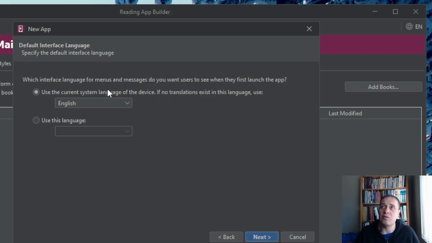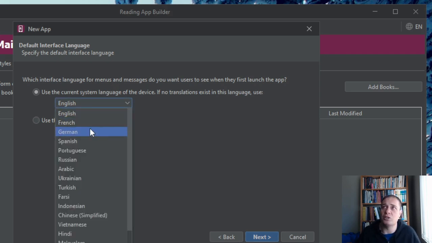The interface language, the next section, you can choose what you want your default language to be. So if someone's opening it on a phone where English is not the default language, or another language is not included in your translations, it will default back to English. This is asking the question, which language should it default back to?